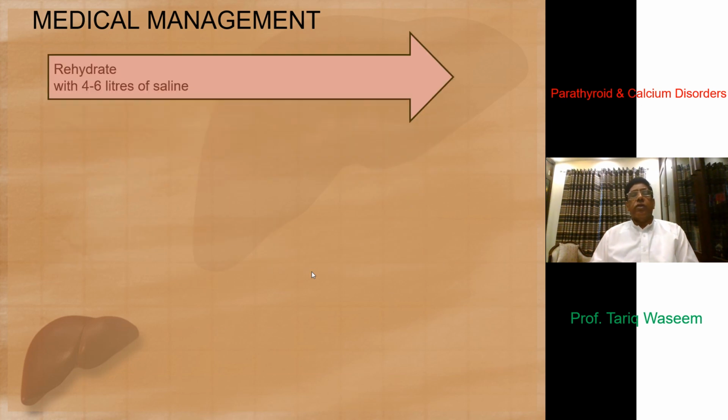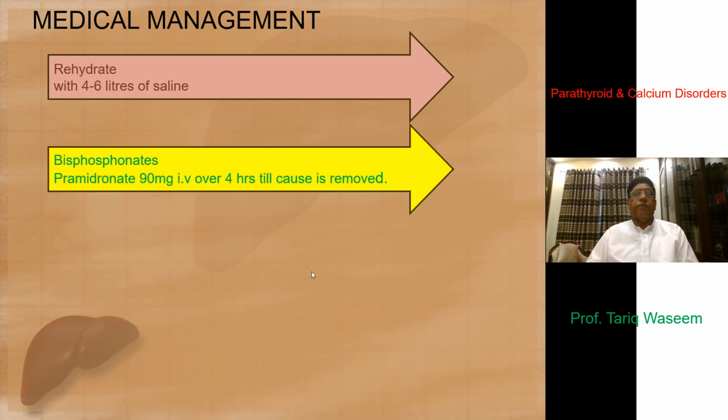In management of hypercalcemia, this hypercalcemia leads to a lot of polyuria. Hypercalcemia along with hypercalciuria would lead to a lot of water being lost, and the first and foremost thing to do is rehydrate. Similarly, the shrinkage of volume would lead to more of the ionized calcium being there, and this patient is likely to have manifestations because of that. Usually we rehydrate them with up to 4 to 6 liters of saline.